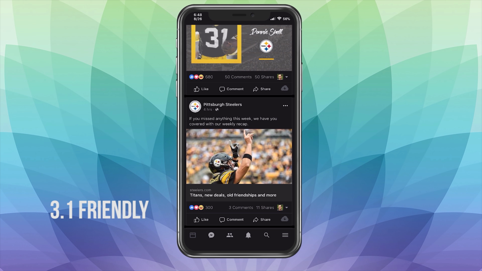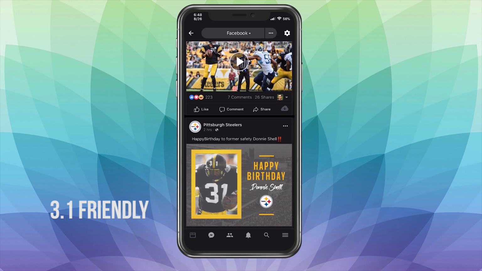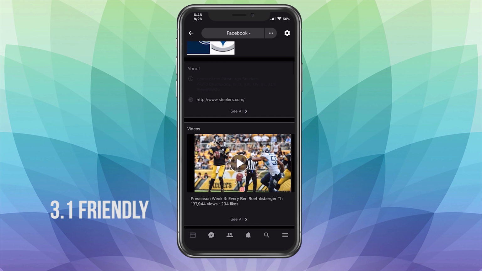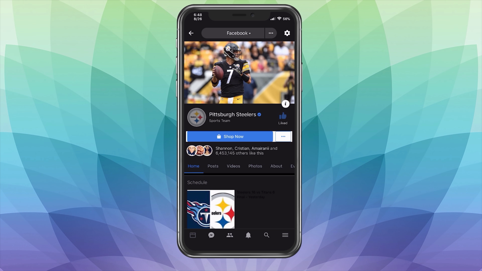If you guys don't know, I boycotted the Facebook app for many years because I think it's absolutely stupid to have two apps, one for the platform and one to message your friends and your family. So that's another reason why I use this app as well. But yeah, that's pretty much Friendly for you.